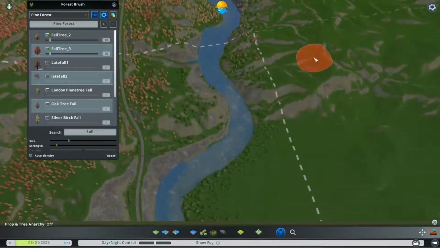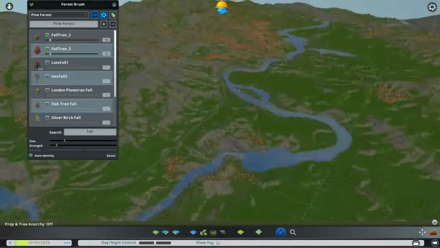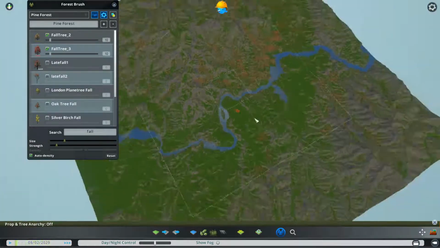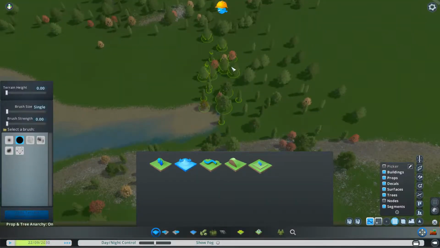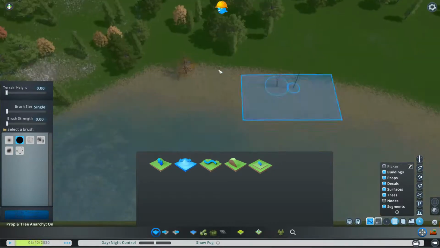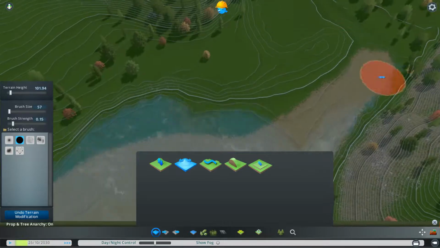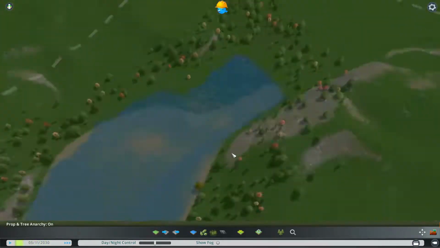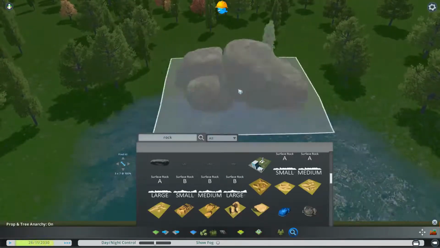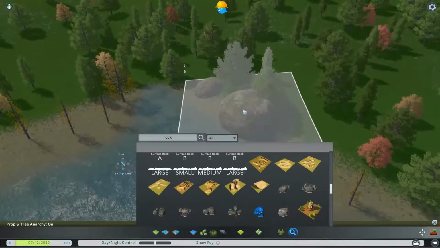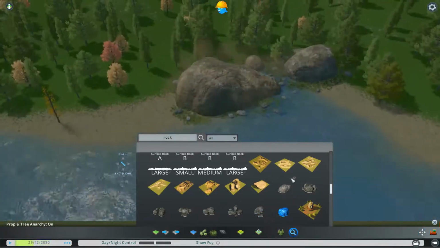And I had been doing each one individually as their own individual brush, which worked fine. It didn't take that much longer, but I really like that forest brush tool. That's awesome, and hopefully I find some other uses for that beyond just building maps. I don't know how much I'm going to use it once I'm actually building the city, but that was cool, and it looked nice. You can set the percentages of the trees. It's good stuff.